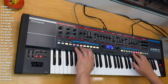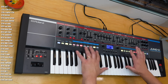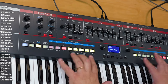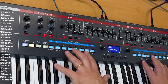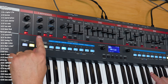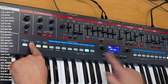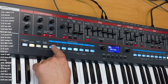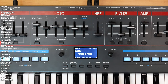Let's talk about these colorful buttons here. They've got five different modes or function types, especially the ones numbered 1 through 16. The first mode or use for these buttons is scene selection. You've got up to 256 scenes on the Juno X. You select the scene bank by holding scene and pressing the buttons 1 through 16. And then once you've selected a bank, you can choose the scene within that bank. So bank 5, scene 3 or 4.